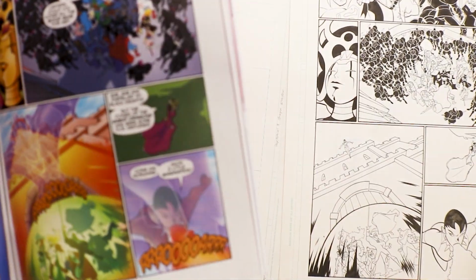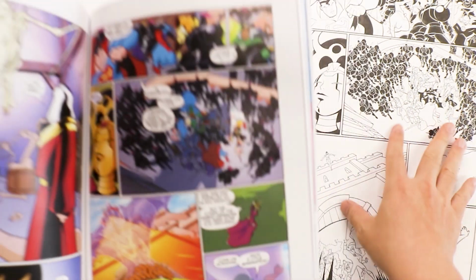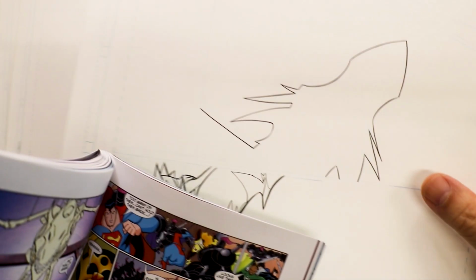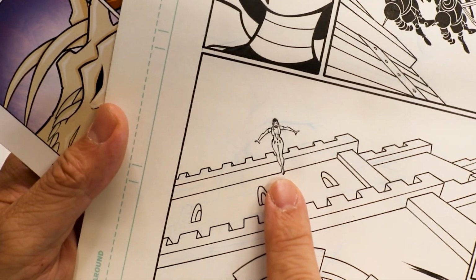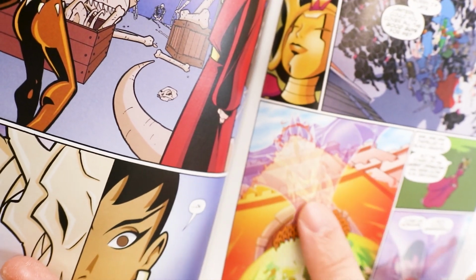Okay, so we have that page, and then here, let me talk about this page more. On the printed book, you'll see a shadow of the dragon here. On the artwork, we don't see a dragon. What happened is we created an overlay page. The overlay page right here, we created so the colorist can take that image, color it, and then place it on top of this here. So that's how you get that nice shape there. Same for over here. If you look at the original art here, all you see is Vixen and nothing else. But on the printed book, we see Vixen all the way in there. And then on the outside, we see a translucent dragon right over here.